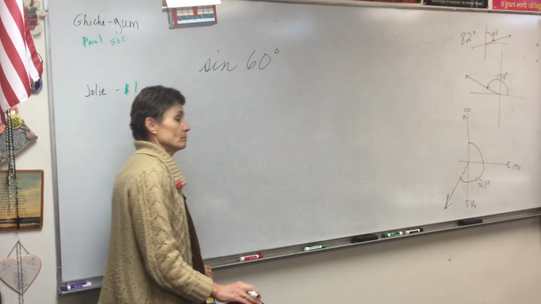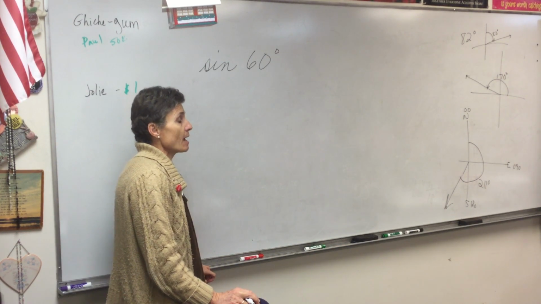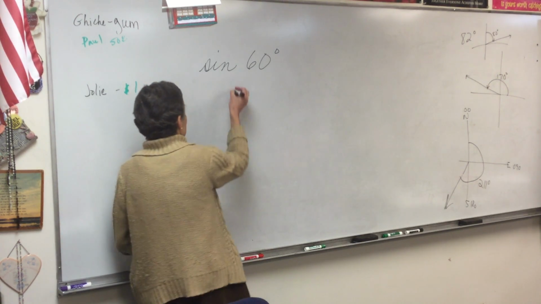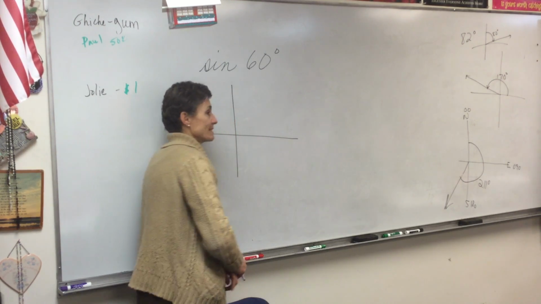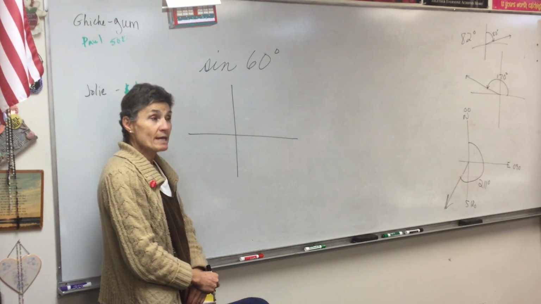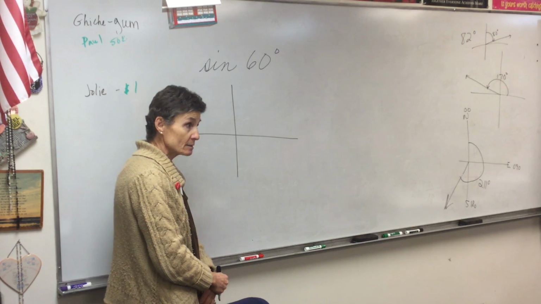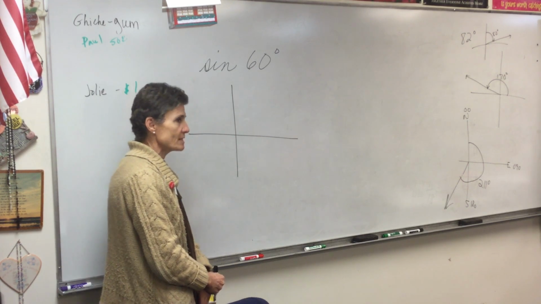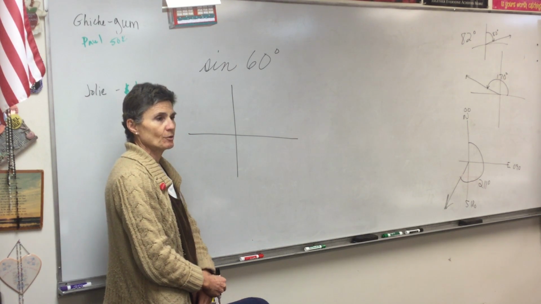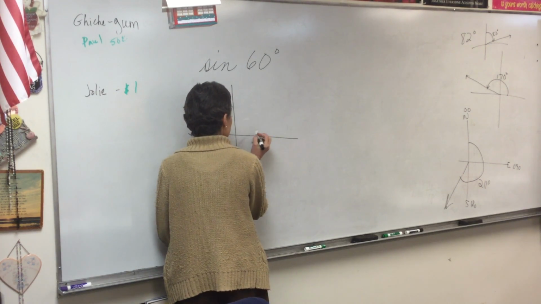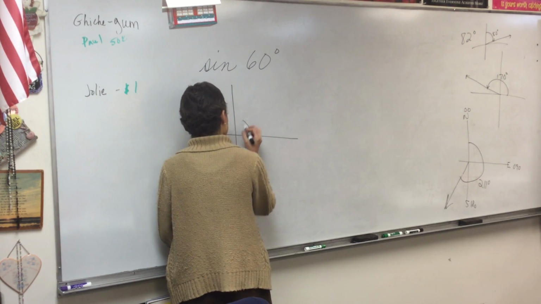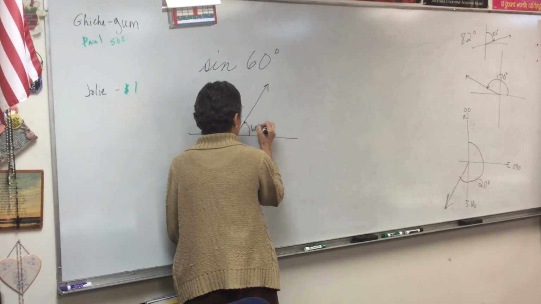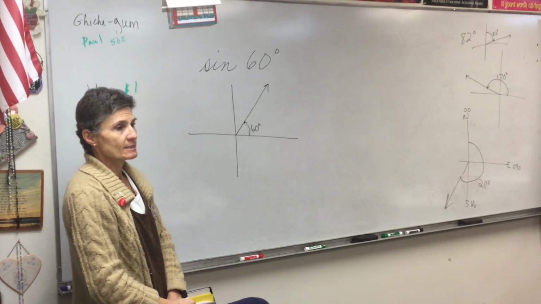All right, so here we go. We're going to find the exact sine of 60 degrees with no calculator. First thing I want you to do is draw 60 degrees. We have spent some time talking about that. Is the ship sailing 60 degrees? No, this is in standard position, a 60-degree angle. So I start here. It's positive. 60 degrees would take me to about right here. Would you agree that that's about a 60-degree angle in standard position?